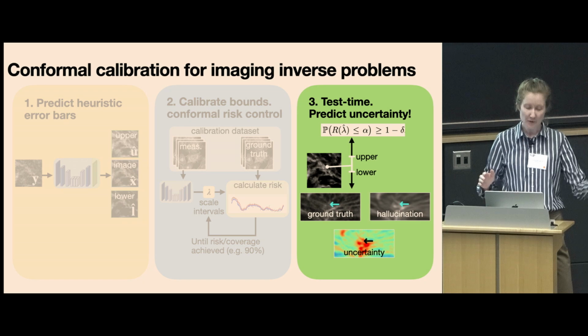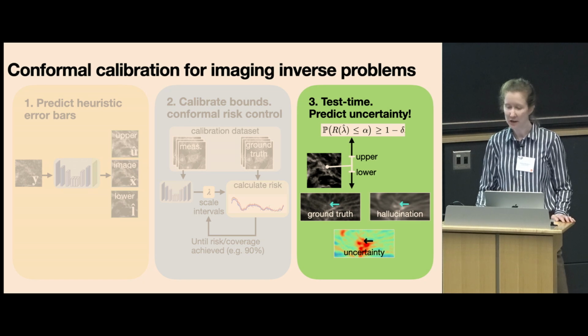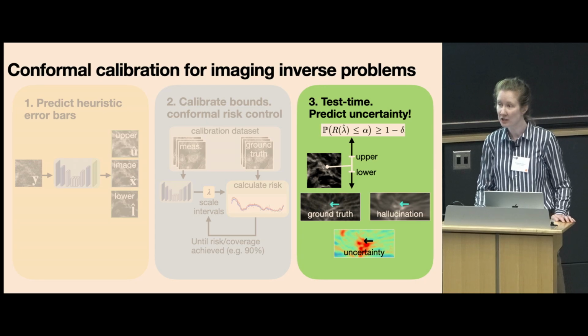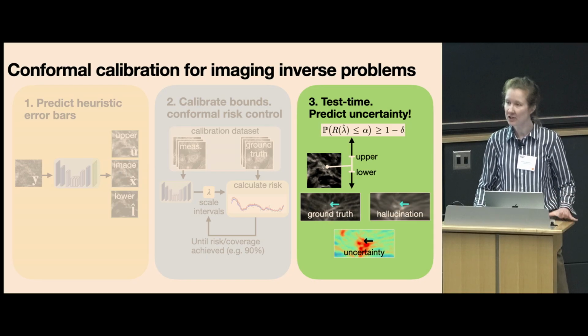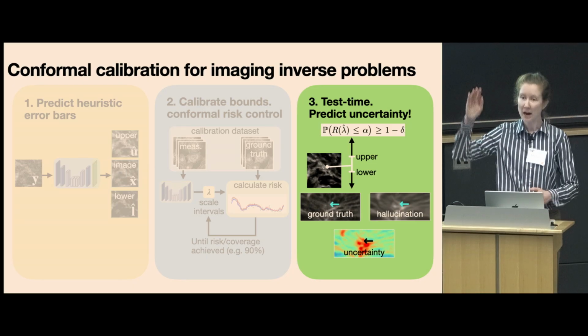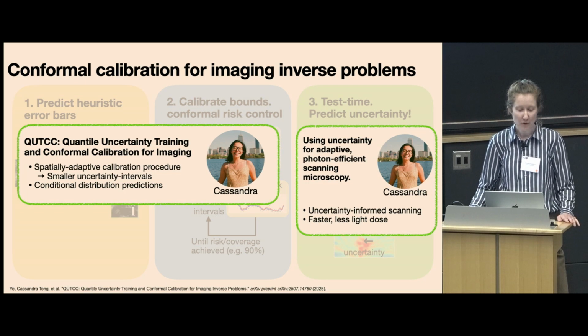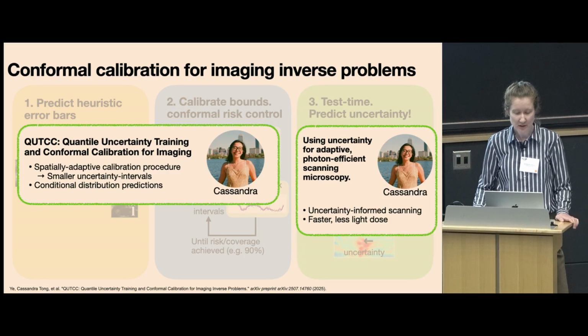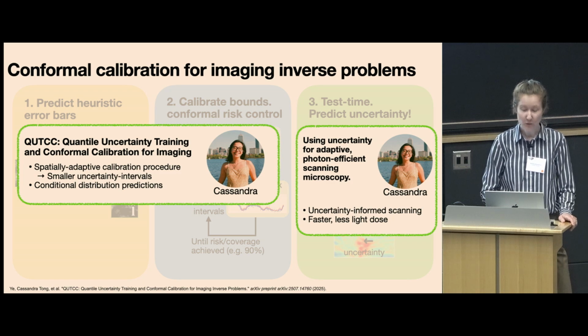Okay, so all of these methods work off the shelf. All you have to do is have some notion of error, calibrate those, and then use those. However, most of these methods were designed for tasks like classification, where you want to calibrate only a few variables. Images are very high dimensional, and so because of this, some of these methods don't work so well for these problems and result in much larger bounds than we would like. So my student Cassandra has been working on this front of trying to improve these methods to have much smaller uncertainty intervals. And also, once we have uncertainty, what do we do with it? So let me go through the first project.